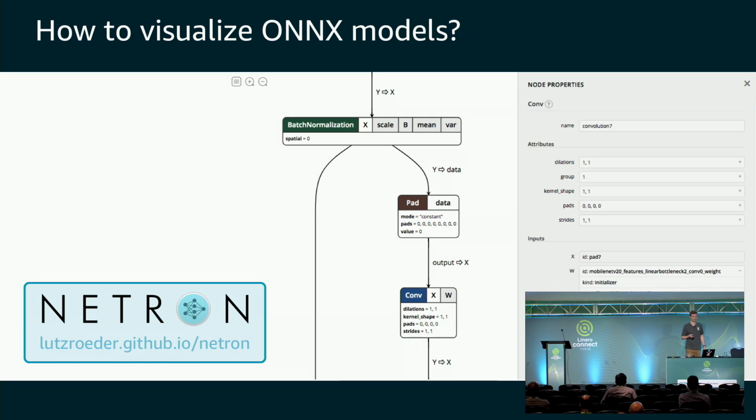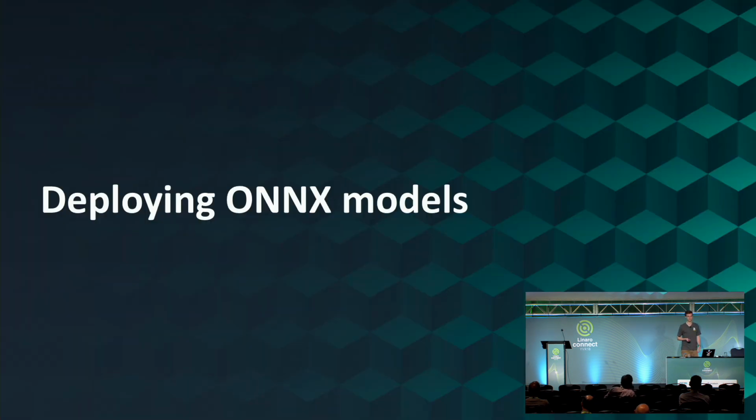Okay, just a quick mention of how to visualize these files. One of the tools that I often use is something called Netron. You can load in that ONNX file, and it will create a graphical representation of that graph. And you can click on individual nodes and inspect some of the parameters, such as how many filters a convolution's got, what the inputs were. So it's just a really good way of inspecting.